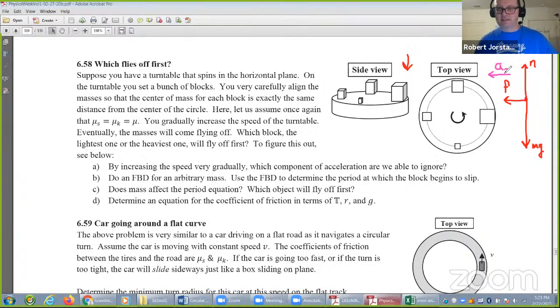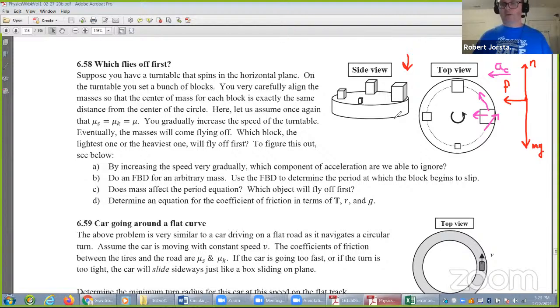And this makes sense. There's a force towards the center. There's an acceleration towards the center. Again, the velocity was going this way. Afterwards, the velocity is going that way. The change in velocity is this direction. There's acceleration towards the center of the circle because there's friction.